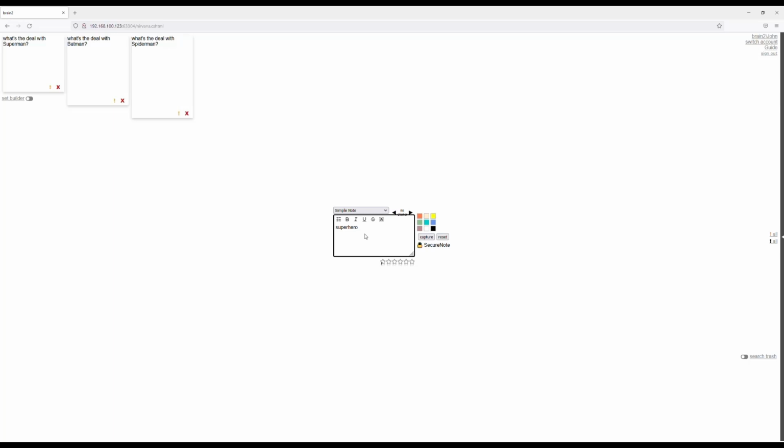Let's see how in-context editing can help you put two and two together and be creative. Because you readily see all the similar notes, you can readily deduce that Superman is the strongest.